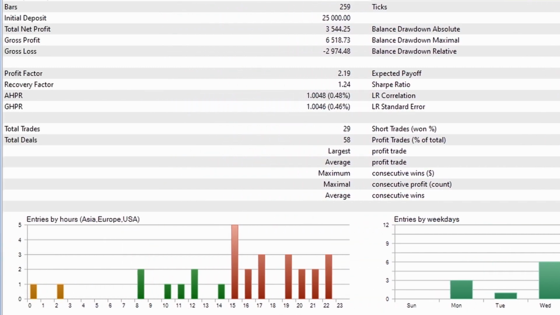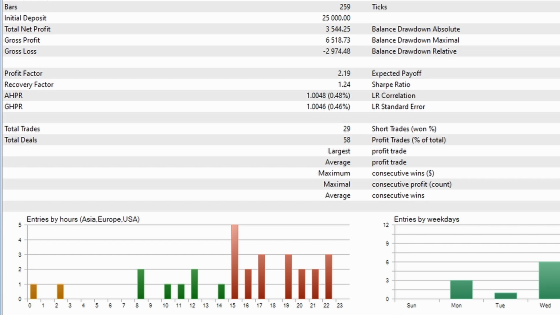Now, I ran my tests trading one full lot on a $25,000 balance over 1 year, and here is the euro result, $3,544 profit. That's not a good profit. It's not bad, but it's also risking an entire lot on each trade. The actual value of the win is not so high, although I do have a very high win rate. And that's because, if you remember from the strategy, I close the winning trades as soon as they're in profit. So I could be making very tiny profits, but I'll hold the losers for 10 candles.